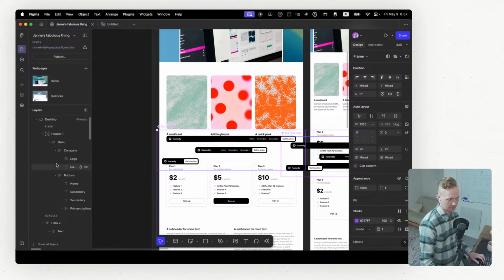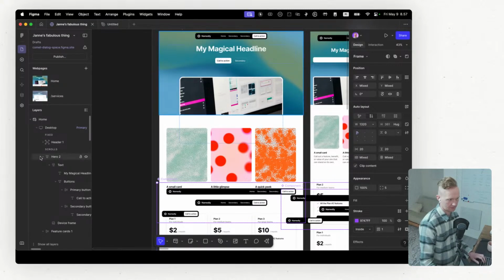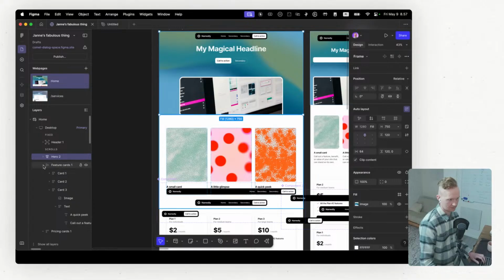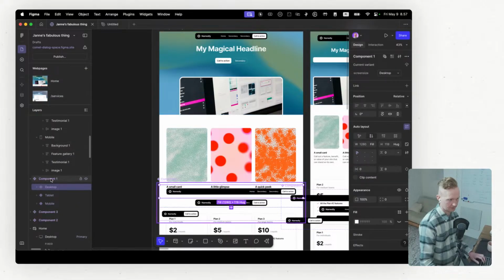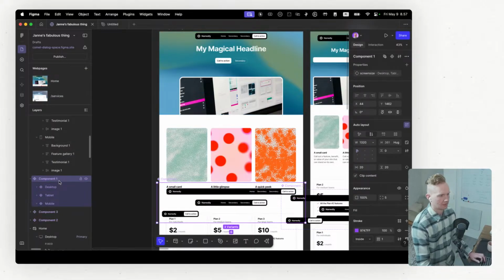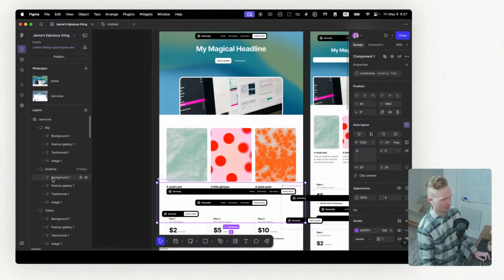So where's my layers? I believe those are on top of everything.